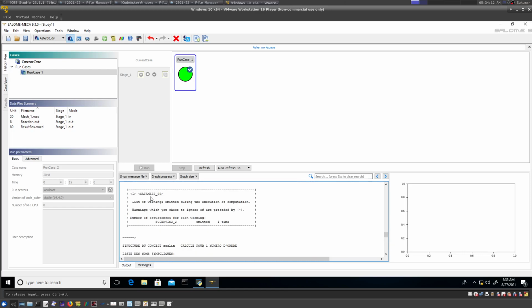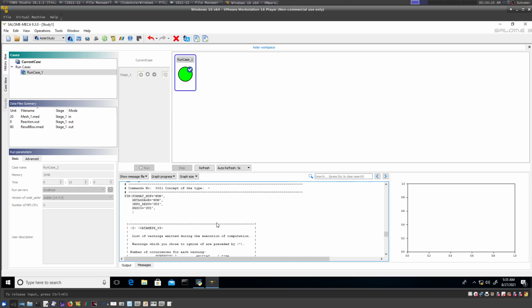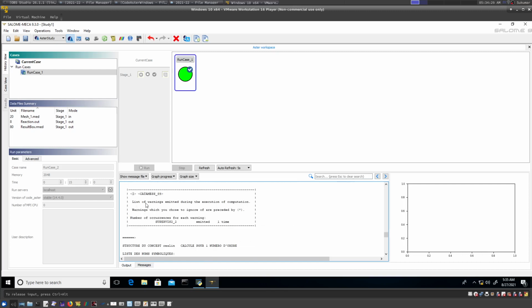Here you see warnings which you choose to ignore, and the number of occurrences of warning. It has said some warning has come, but no error. Otherwise there will be an alarm, and it will be written. If some error is there, it will be written.